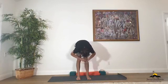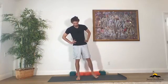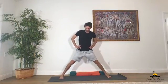And eventually you can take your hands to the low back. As you press down through the feet, inhale, raise yourself on up. And again, take your arms out to the sides. We're going to take our hands to our hips, and we're going to step our feet wide apart here. So the feet step out wide, and as the feet step out wide, just feel into your feet.